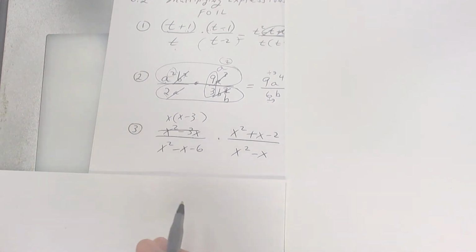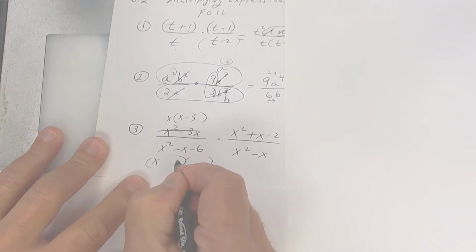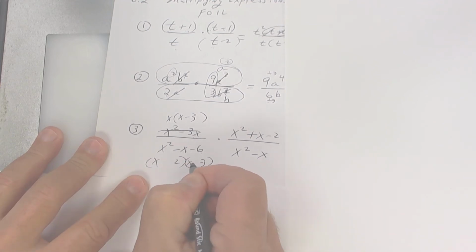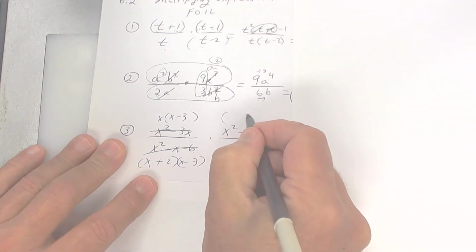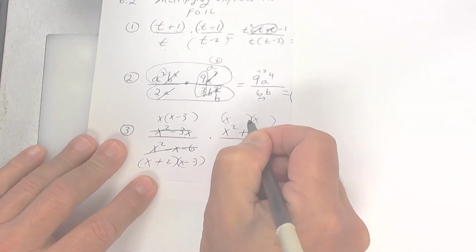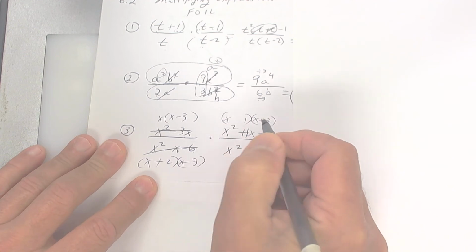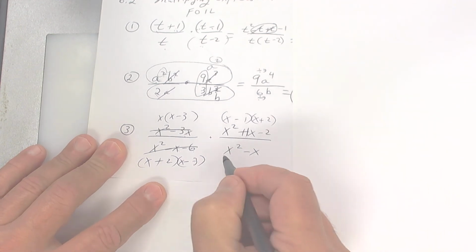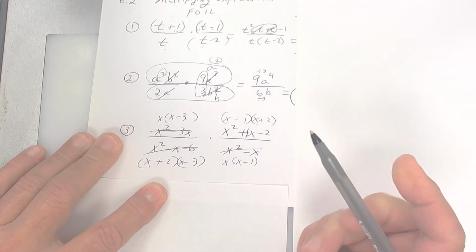Anyhow, here you're going to go ahead and factor this one, and this is a 2 and a 3, so you're going to do a 2 and a 3. We want the negative here and the positive here. This one right here, I think, is going to be an x, a 1, and a 2. We want the plus there because we want to end up with the positive and a minus there. This one you can factor out an x, so you're left with x minus 1, and now you reduce.